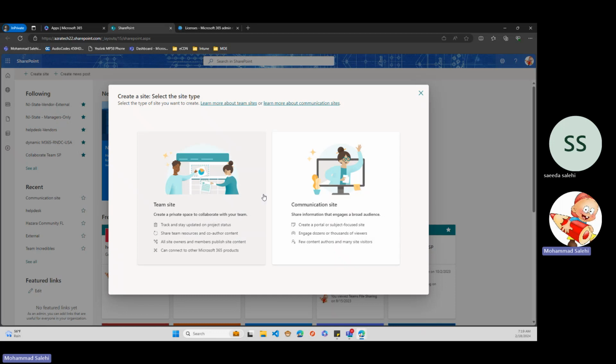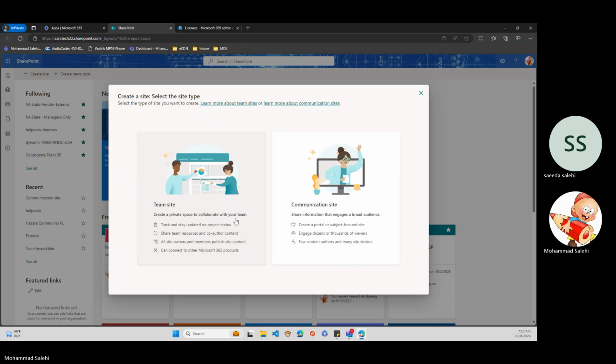Those are the basic two sites for SharePoint. Now, every single thing that you create in Teams is also going to be stored in SharePoint. Your OneDrive is in SharePoint. All groups that you create in Outlook are also team sites. The Microsoft Teams that you're working in are also inside SharePoint.